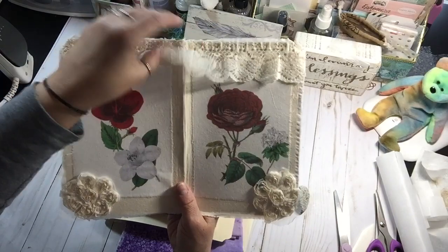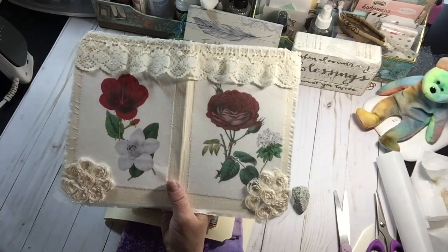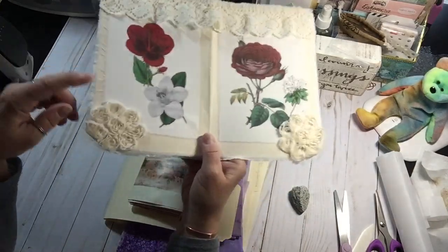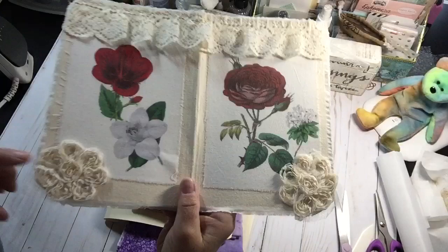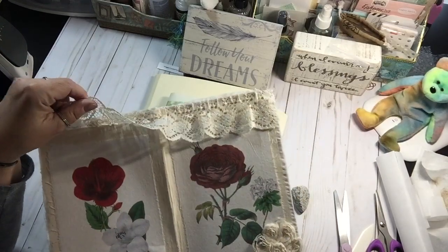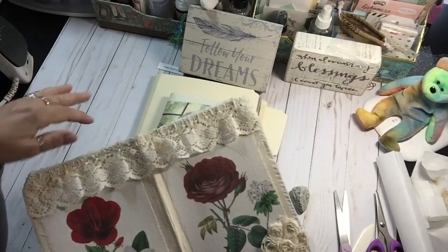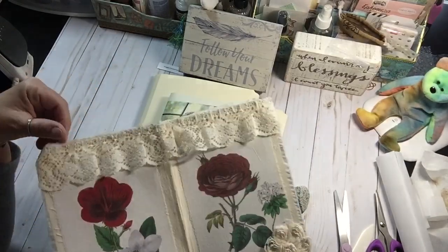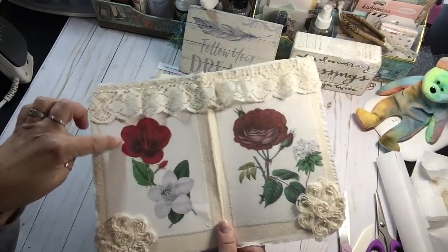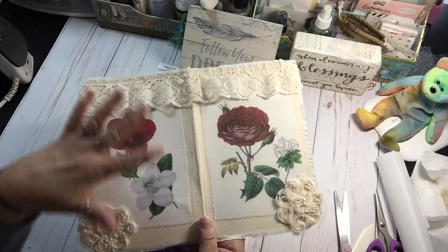I added this because it reminds me of a little curtain and these remind me of little windows. I did end up tearing this muslin that I printed on — I tore it in half — and I centered them on the other muslin that's on the file folder cover. I added these little fabric flowers that came on a roll from Hobby Lobby. This is some trim that I got off of some fabric — sort of placemat kind of things — at a thrift shop. I don't know how old it is, but I love the way it looks. I removed it from the fabric that it was on, and I absolutely love this stuff. I use it whenever I can. Now I did not sew it on; I glued it on with Fabri-Tac. These are also glued on with Fabri-Tac. These I did iron on with the fusible web and it works — I just enjoy using it. It's smooth and it works very well.